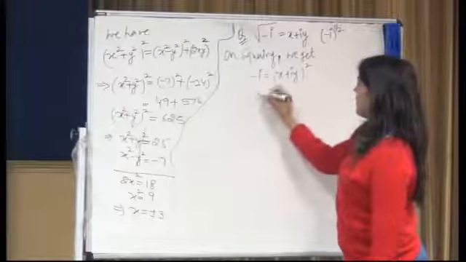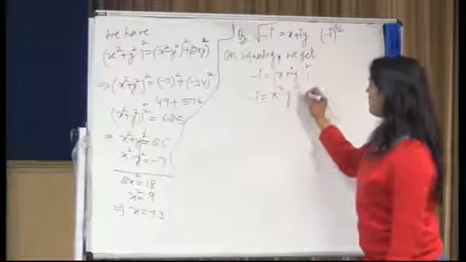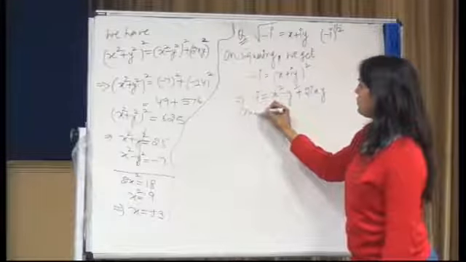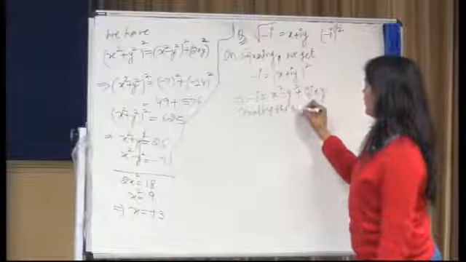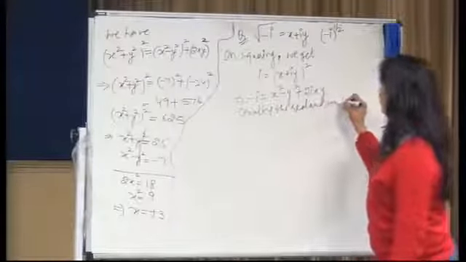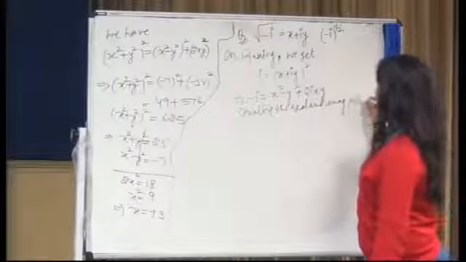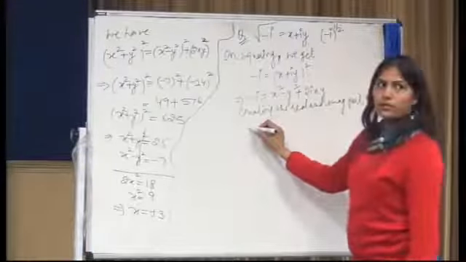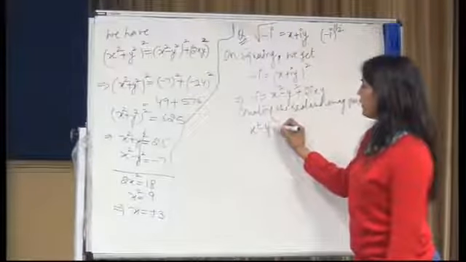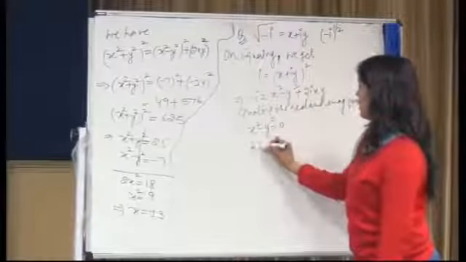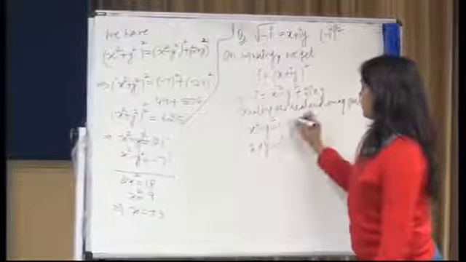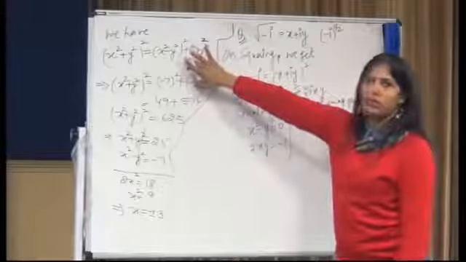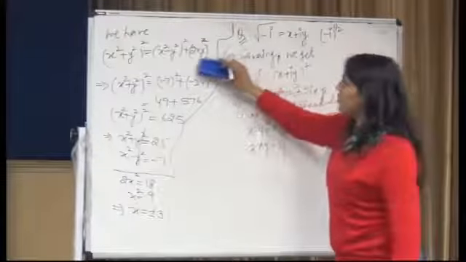Steps are same, I can be fast. So x square minus y square, equating the real and imaginary parts, what do we get? x square minus y square as 0, 2xy as minus 1. Which formula again? The same formula. Can I rub this portion and start from here? It is already written, no need to write it again.